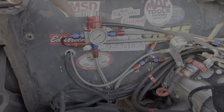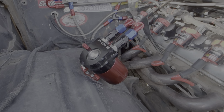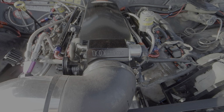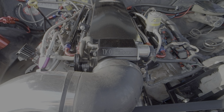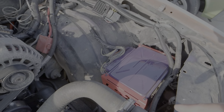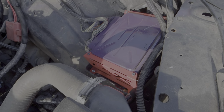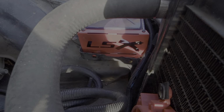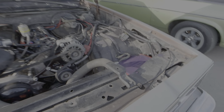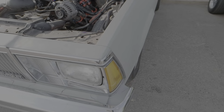So this is your fuel pressure regulator. Fuel pressure regulator. And this is an oil catch can. And we've got the cold air intake, right? Yeah. And you said you put on a bigger throttle body? It was a 72 millimeter stock, and it's 102 millimeter now. And the newest addition to the car this week is the computer hold down. If you guys can see that in there, it says LSX. And we'll get along the side here.